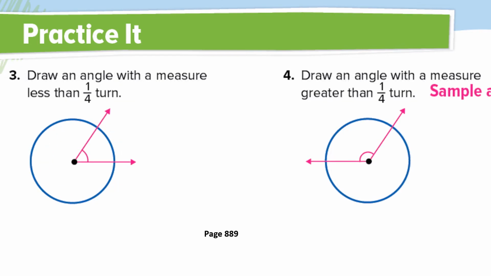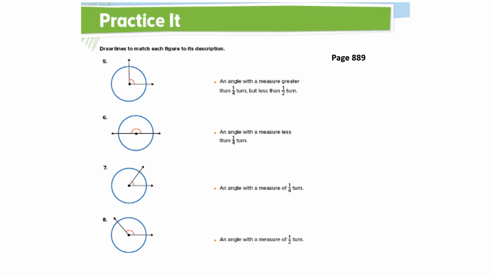Okay, these are examples of less than and greater than. Your lines might be a little bit different, but you just need to look that they're less than 1/4 and greater than 1/4. Continuing on the same page, see if you can match up the angles to the description on the right. Just draw a line. Stop the video now, please.